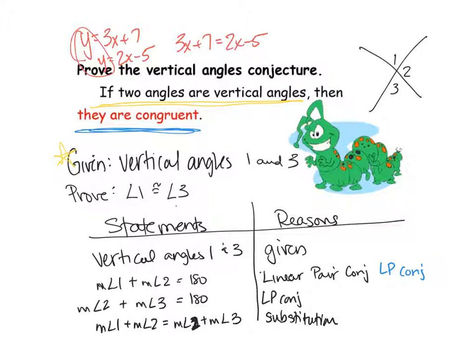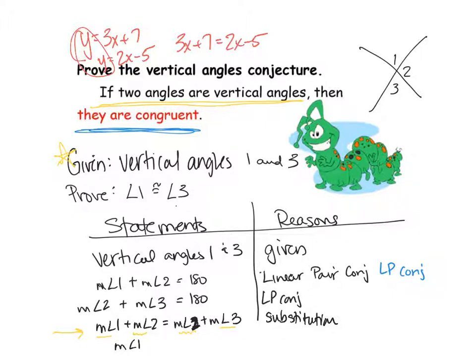All right, now, think about our proof statement. We want to get 1 on the left and 3 on the right, which if we look at this last statement that we have so far, 1 is on the left and 3 is on the right, but we have this pesky angle 2. But think about if I have the same angle on both sides, I can get rid of that. I can just subtract it away. So if I use my subtraction property of equality, I can actually just take that angle 2 away.